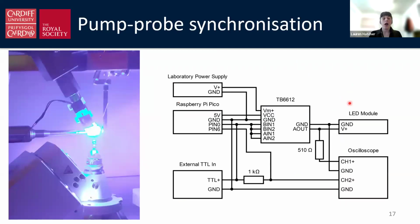So how does everything talk to one another? Well, essentially, we have an output TTL trigger signal from the high-pix. And the LEDs are connected to that and to a lab power supply via an Adafruit driver. Okay, and so it's all quite simple, quite cheap electronics, and all that powers the LED array in response to the TTL signal. The Raspberry Pi Pico that's in there, which is here, acts as the waveform generator, so we get the correct pulse shape. And then we have everything hooked up to an oscilloscope so that we can see what the output's doing and check it's doing what we expect.